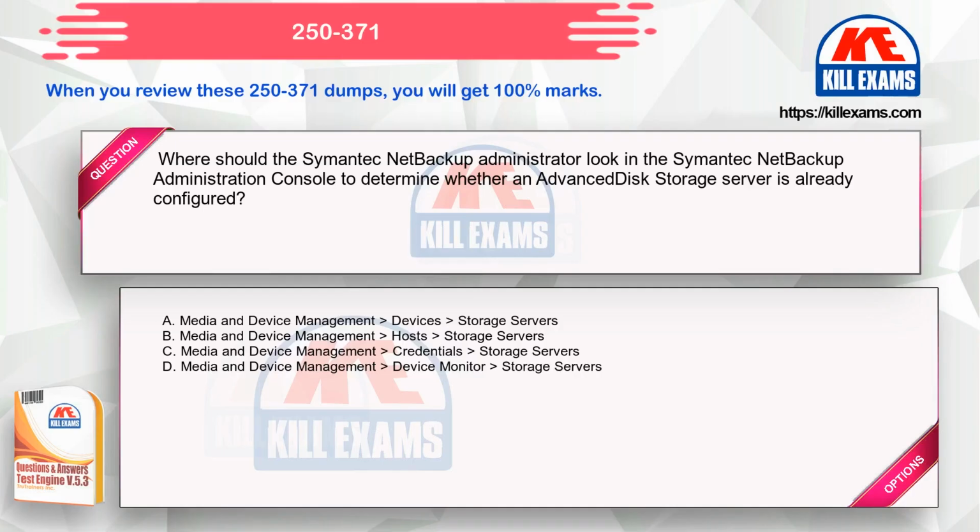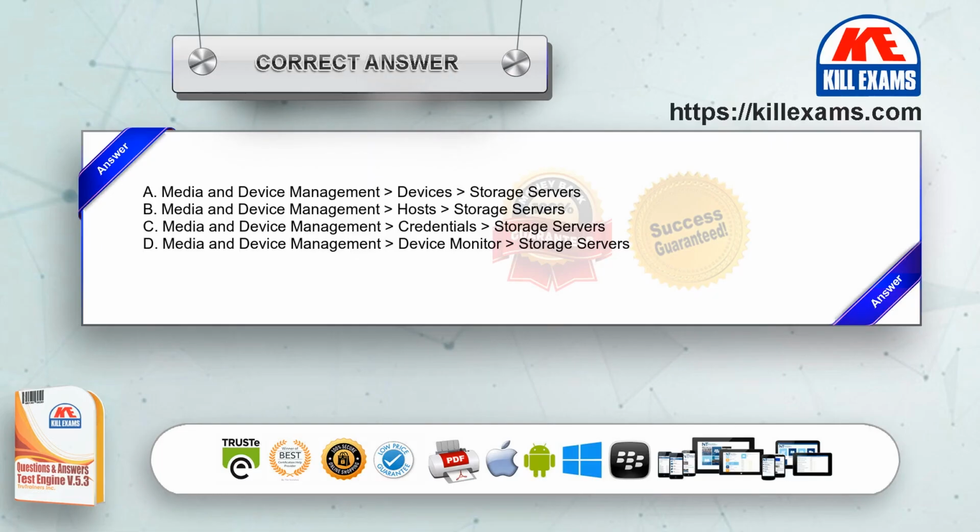Where should the Symantec NetBackup administrator look in the Symantec NetBackup administration console to determine whether an advanced disk storage server is already configured? Option A. Media and Device Management, Devices, Storage Servers. Option B. Media and Device Management, Host, Storage Servers. Option C. Media and Device Management, Credentials, Storage Servers. Option D. Media and Device Management, Device Monitor, Storage Servers. The correct answer is option C.